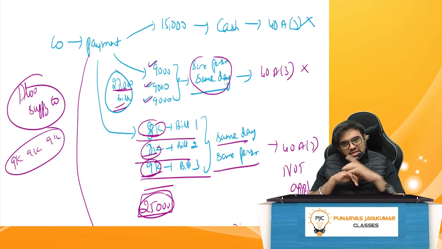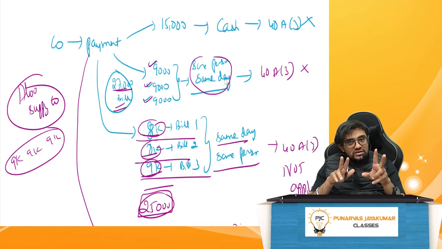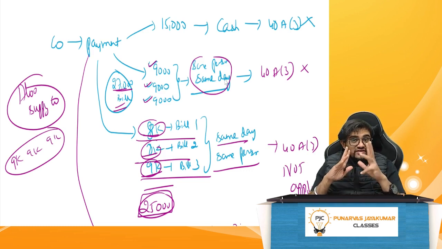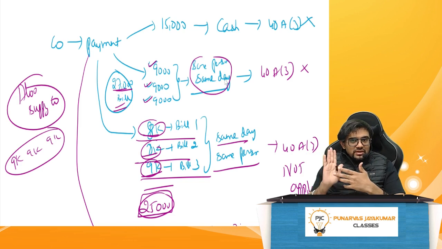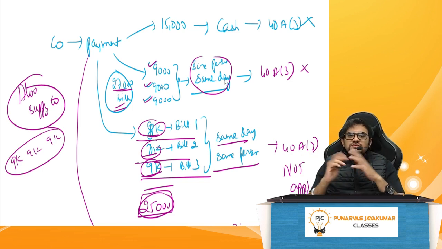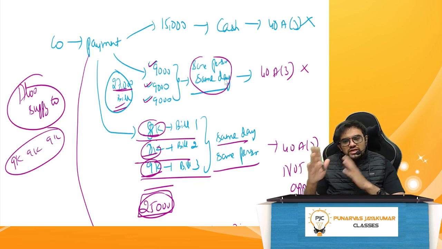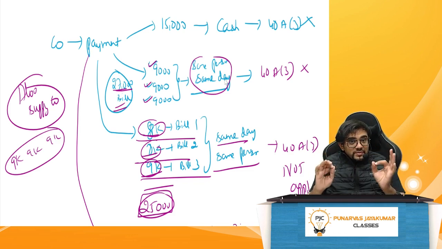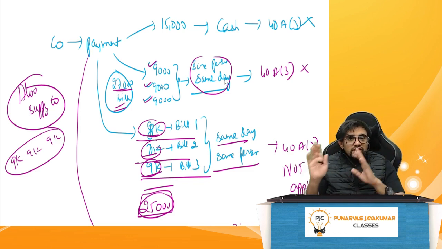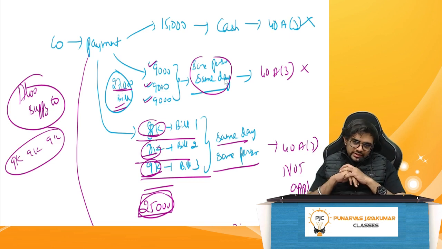Yes. If the same expenditure is split into three bills, 40A3 will definitely come, disallowance. But with three different expenditures, given as 9,000, 9,000, 9,000, the person will give the same bill of 27,000 to the SSC. The SSC will say, okay sir, I need three bills now because three different expenditures are there. Yes. 9,000, 9,000, 9,000. Different expenditure, same person, same day. 40A3 will not come. This is important.